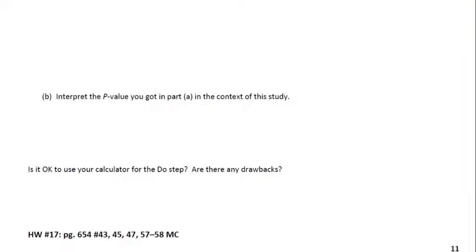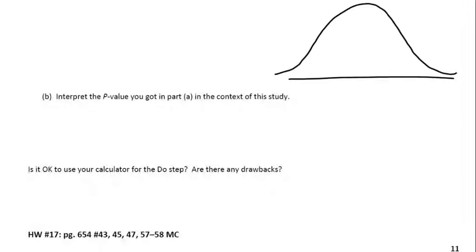All right, and the last bit of this note starts with, can you interpret the p-value you got in part A in the context of this study? And this is like the holy grail of AP stats, if you understand what a p-value gives you. And I always like to illustrate these. So I'm going to draw a curve. I'm going to put the null hypothesis in the middle. So we always start out assuming that the null hypothesis is true, right? It's like innocent until proven guilty. And again, I'm just trying to illustrate this p-value scenario to help us interpret that. So we put the null hypothesis in the middle.